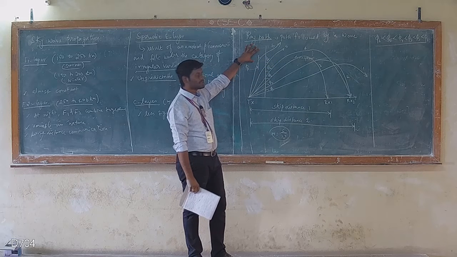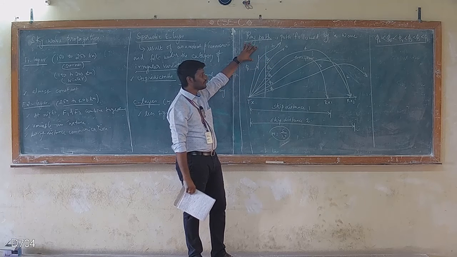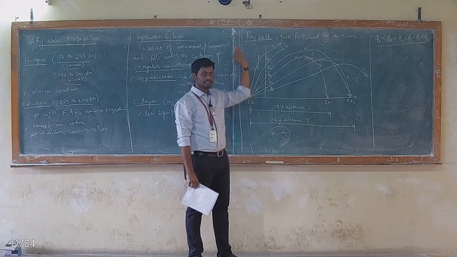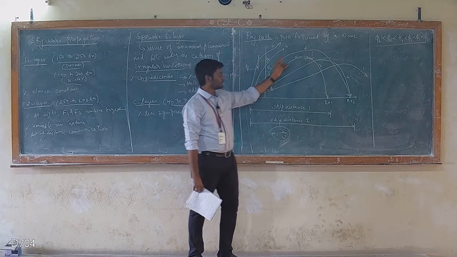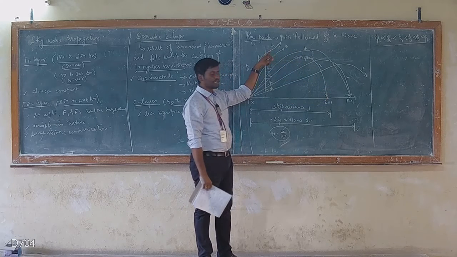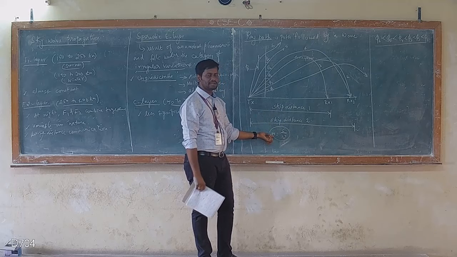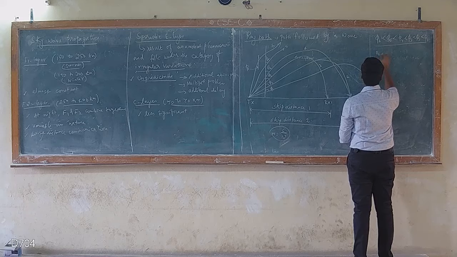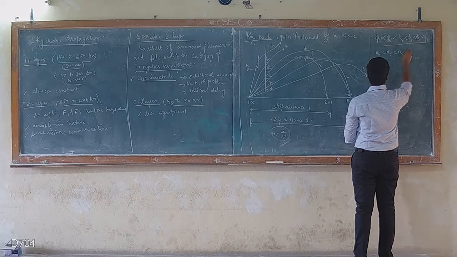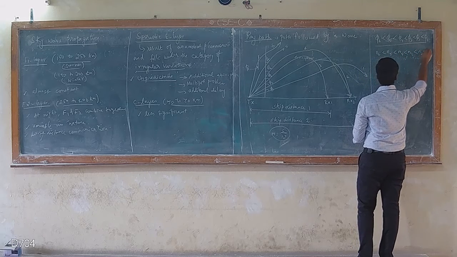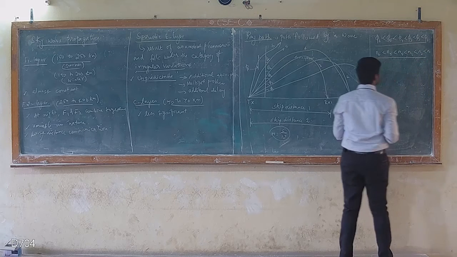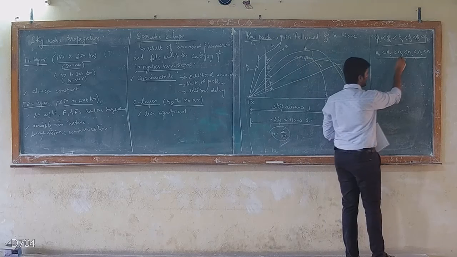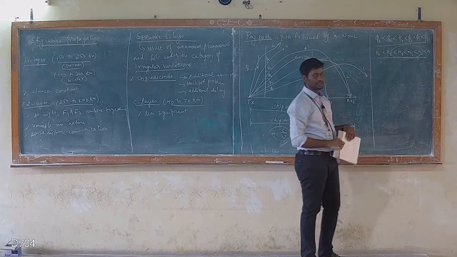Here a concentration of electrons will be there. That ion concentration opposes the signal's propagation, and your signal has to pass through it. Whether it is able to do so or not depends on the refractive index parameter, small n. So for achieving proper communication, we should have n6, n5, n4, n3, n2 and n1. This is the typical refractive index value that we should keep for propagation. The optimum value of refractive index should fall within the medium range.